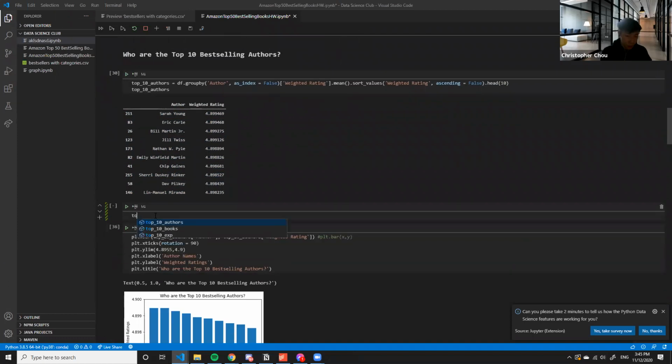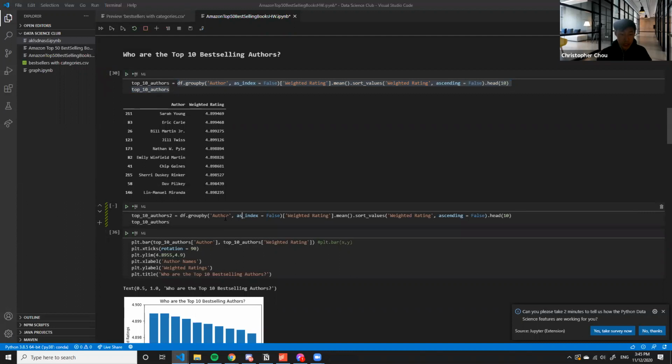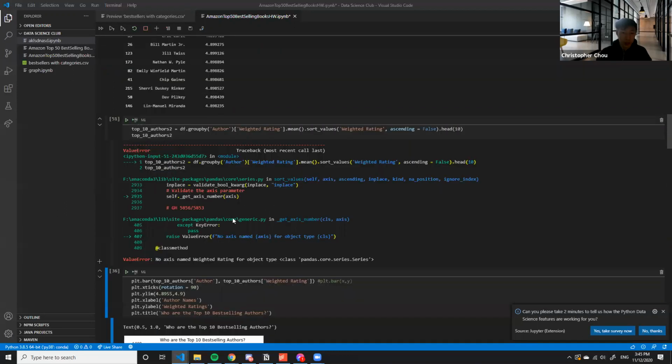Let's do the same thing and just not include it. You're going to see we're not going to be able to access the author.